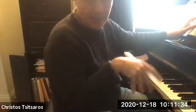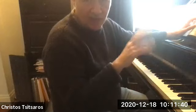Question for you. Do you have arpeggio signs in your edition? You have those squiggly lines on some octaves and chords? Or are you doing them on your own? Everywhere I see you playing, for example, you break some chords. Do you have any signs in your edition or not? No, right?